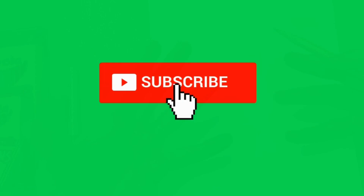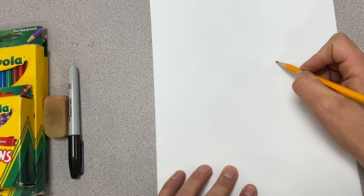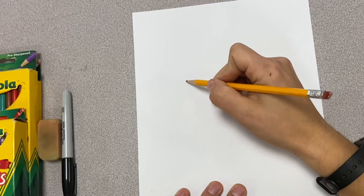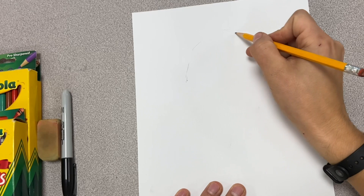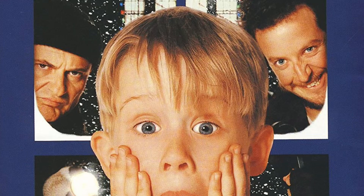Now let's get started on our project. I'm going to start with kind of an arch line for the top of his head. If you want to do a dot on one side and a dot on the other, then we can do a nice big arch line, nice and lightly. Don't want to make a mistake. Try to do it as best as you can — a nice arch line. Doesn't have to be perfect. Going on the top over there, and it can be a little bit bumpy because that's where his hair is actually going to go. So I'm going to go over that a little bit darker. There you go. Awesome.